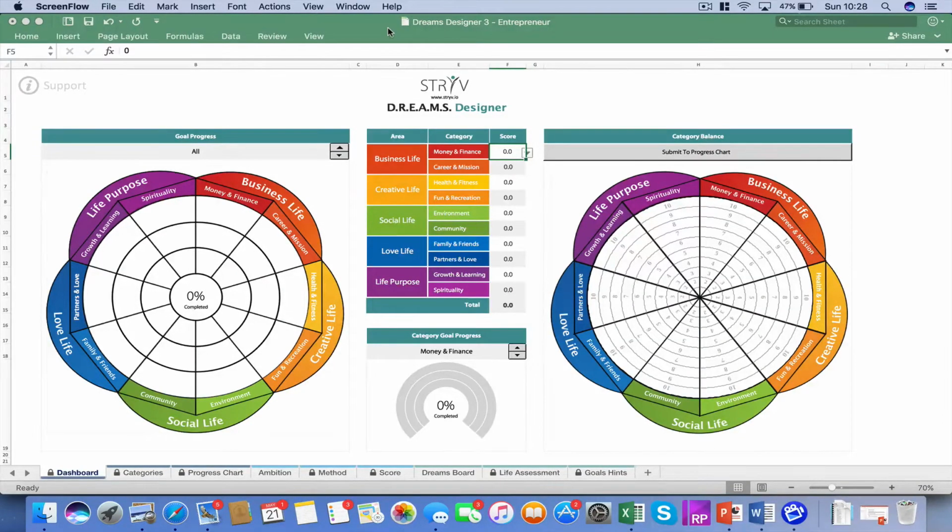In this video, I want to give you a very quick overview of the upgraded version. So version 3, we're always evolving and improving it, and we've made some significant changes from the other videos. The other videos are still useful because they're going to give you some in-depth details on how to fill out different sections, but we want to give you this quick start guide to the latest version.